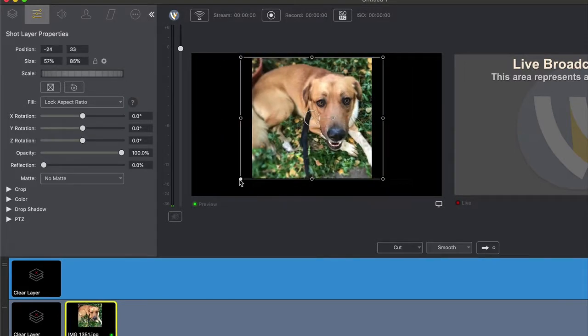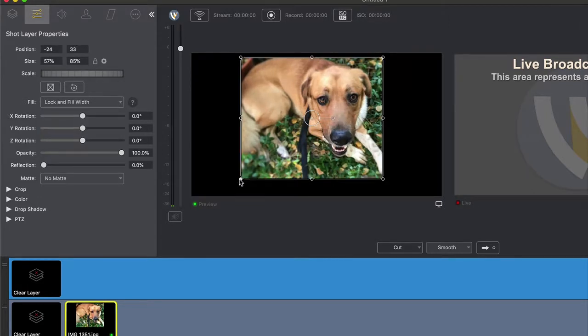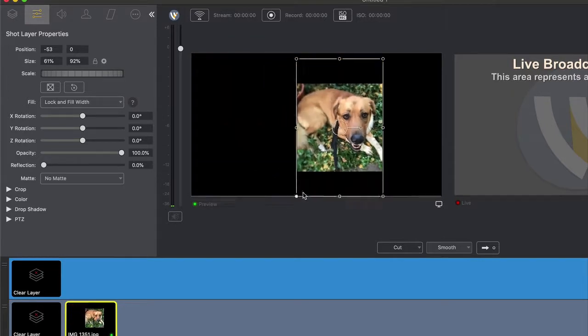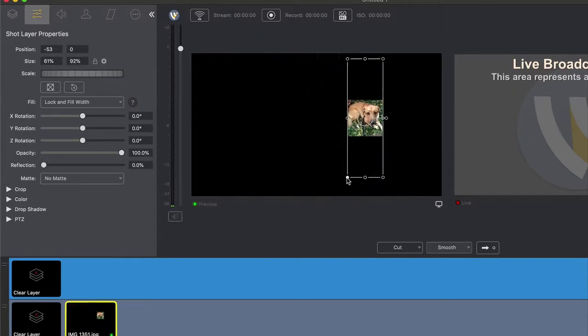Now, if I select lock and fill width, what that means is that the width of my bounding box is going to be filled, no matter how wide it is, but my media will be locked to its aspect ratio. So, as you can see here, I'm going to hold my Shift key again and change the size of the bounding box.